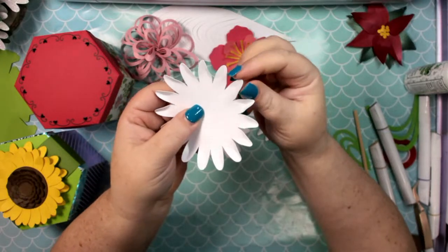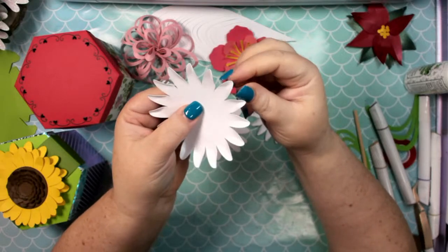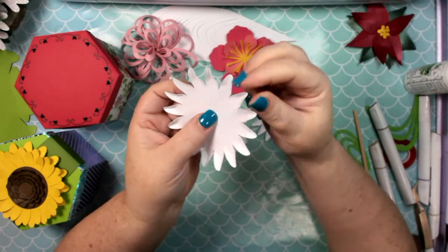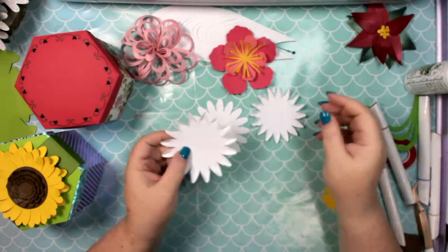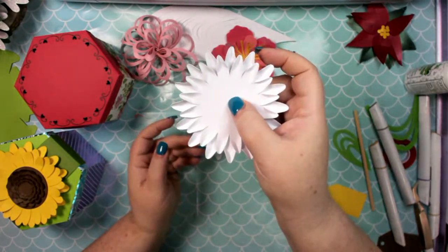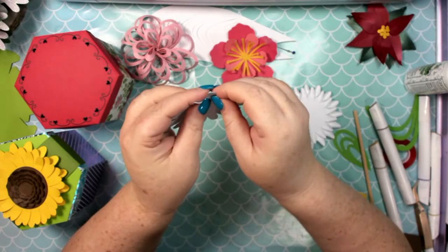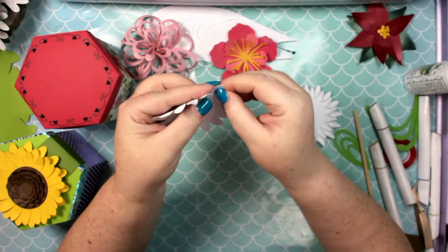So now I'm going to go back around and just squeeze the ends together. I think I did them all. And then we'll put these on offset. We got to do these now. And I'm going to go around and I'm kind of just scoring them with my thumb.